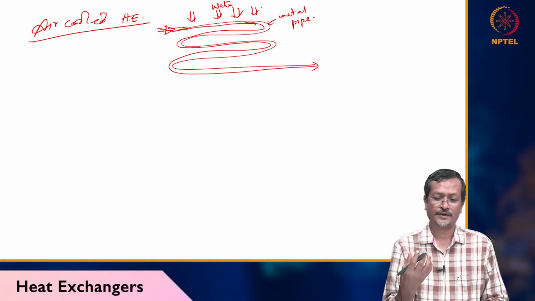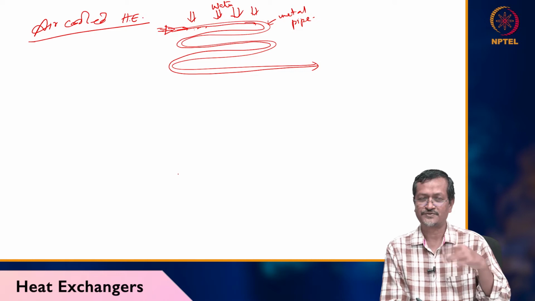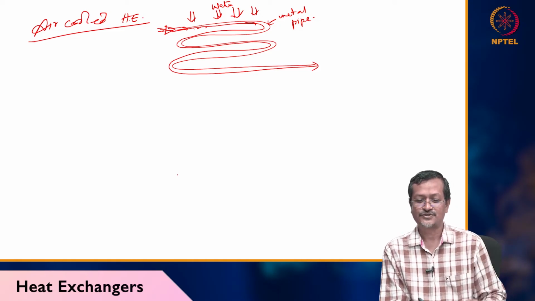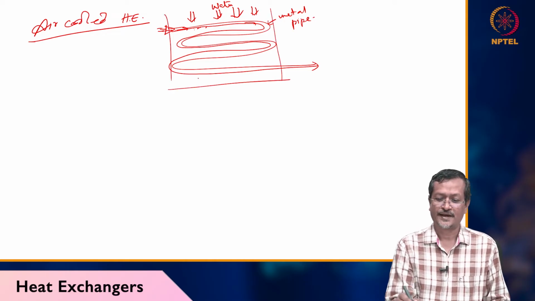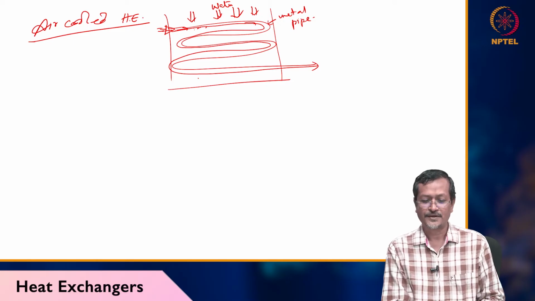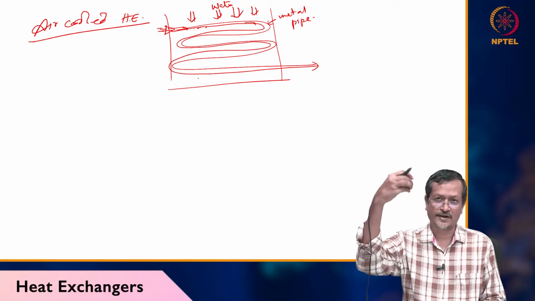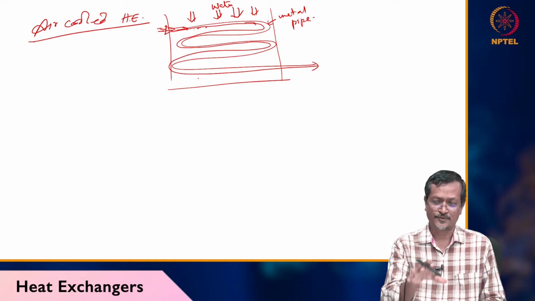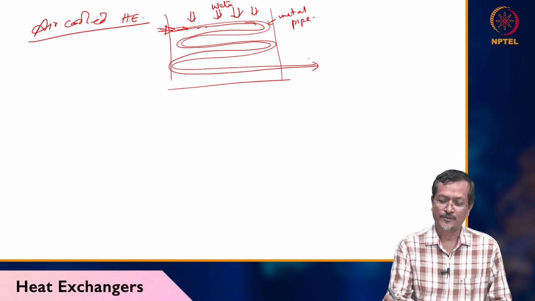So when touching this surface, water will take lots of heat. If temperature is very high, then water will get evaporated also. When it is getting evaporated, already we discussed that evaporation means it will take some hidden heat, latent heat, so it will be cooling down quickly. Okay, so that system also will be there. And because it is open to atmosphere, air also will take lots of heat, so water will get splashed, some water will get evaporated, some water get higher temperature, the atmospheric surrounding air also will get heated up, and that hot fluid or hot air and water will go out and your pipe will be cooled down quickly.